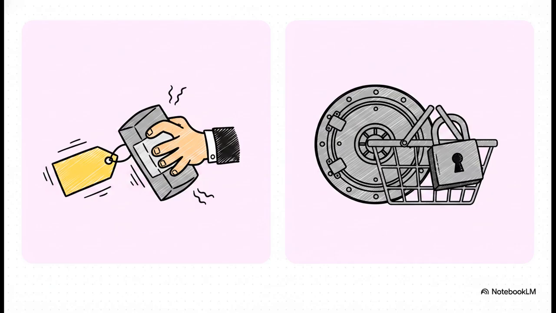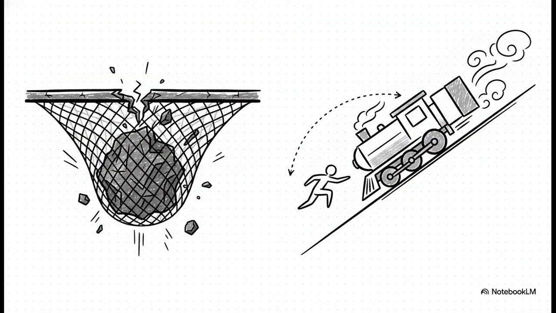A market order is essentially like buying an item at whatever price is on the tag right now. It's an immediate grab in a fast-moving liquid market. It absolutely guarantees execution, but it gives you zero protection on the final price you pay. A limit order, conversely, is like setting a rigid shopping budget before you walk into the store. You refuse to pay a single penny over your target. It guarantees the price you pay, but if the market never drops down to meet your budget, you might just walk away completely empty-handed. Now let's look at stop orders.